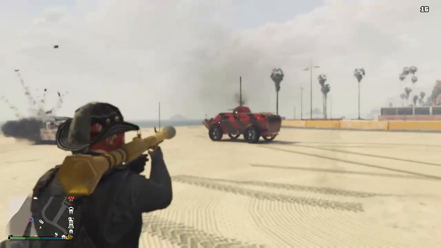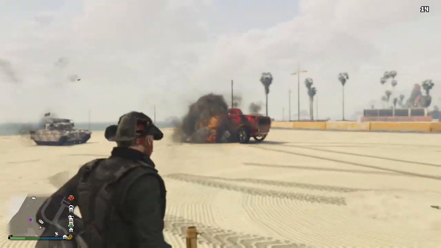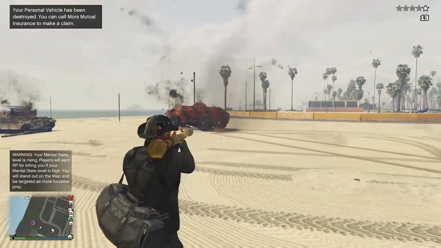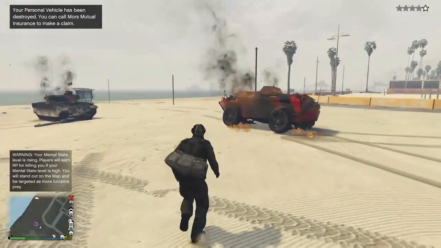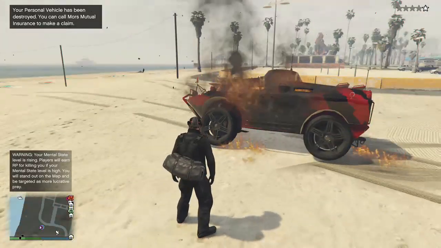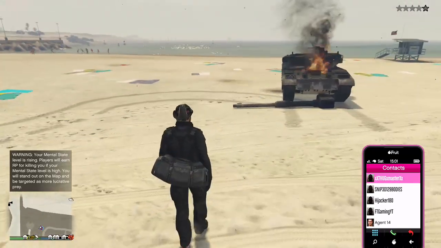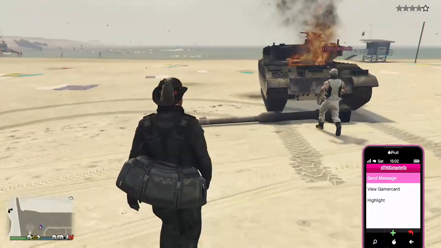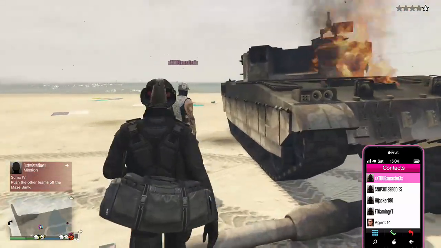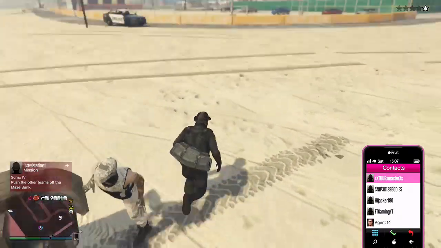One. Two. Three. Four. Okay, so they both take the same amount. So the APC is as strong as the tank is. But there's one big difference. Oh, look, the barrel of the tank popped off. Wow.